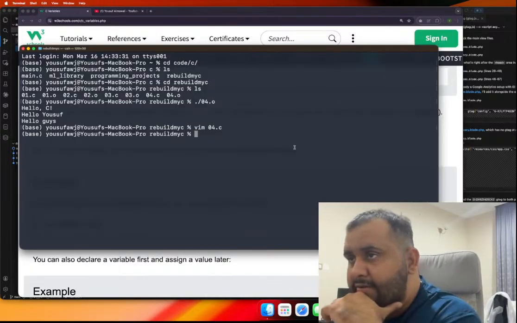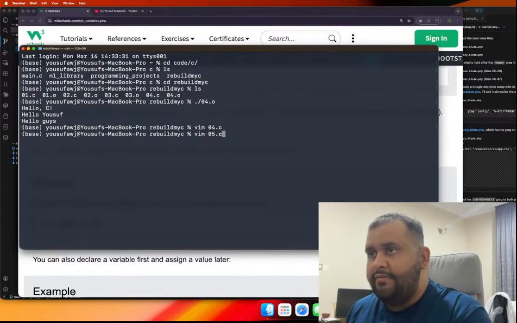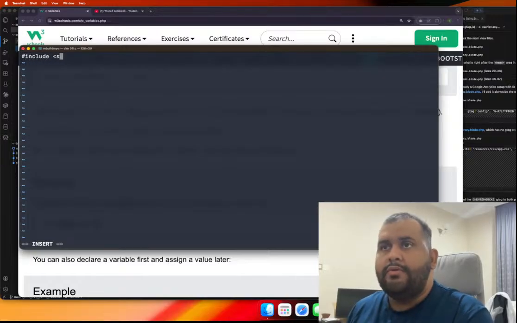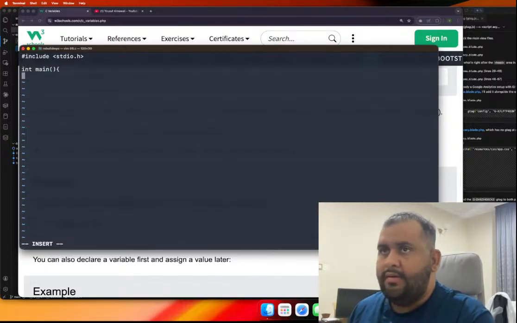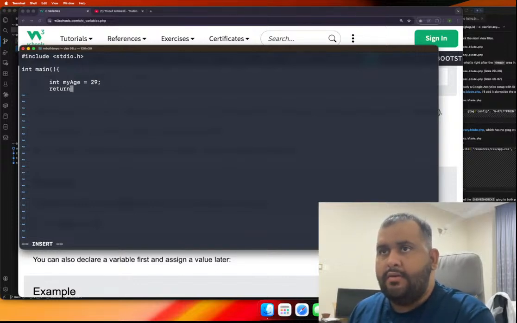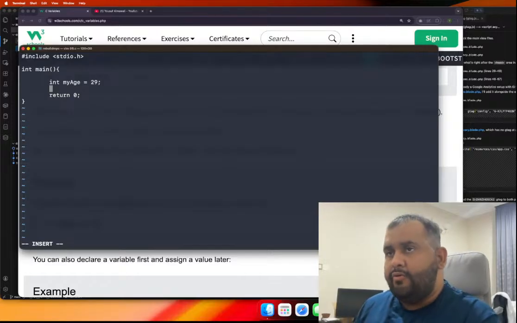So basically, let's say vim 05.c, insert mode, include stdio.h, int main. So we have it here, int my age 29, return 0. This will do nothing except setting a variable called my age.